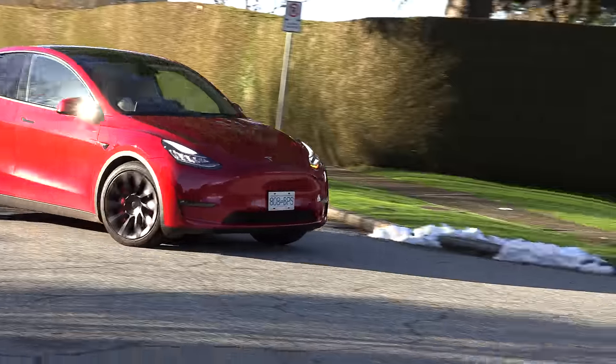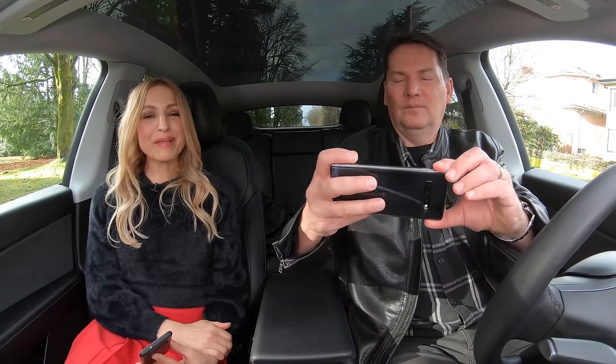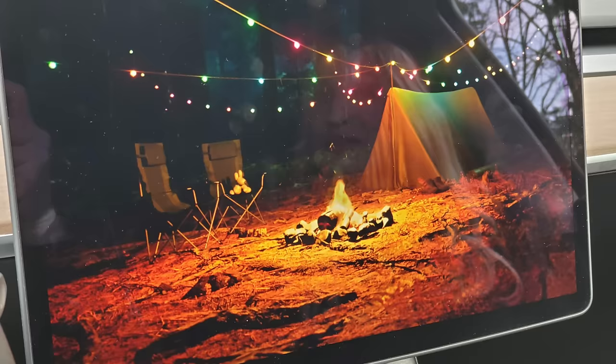If you speak to Tesla owners, they don't regret buying one and will buy another. In Consumer Reports' quality index, Tesla was second to last — last was Lincoln. But on the satisfaction index, Tesla was number one and Lincoln was number two. It's a pain-pleasure matrix: some pain having to get things looked at, but the pleasure side is so big that people love it. By the way, we're in camp mode right now — it just displayed a tent and a fire, and it looks amazing. These little things make such a difference.